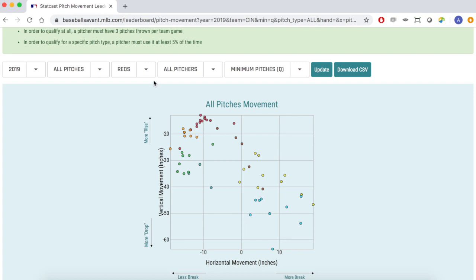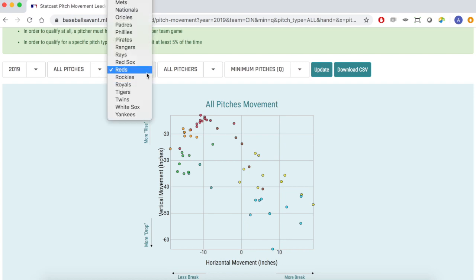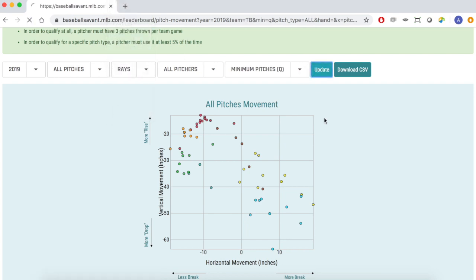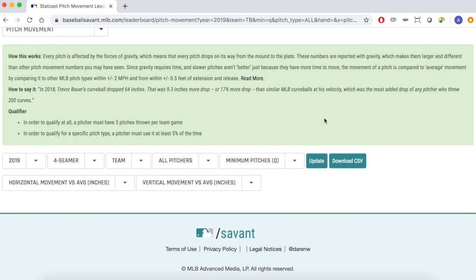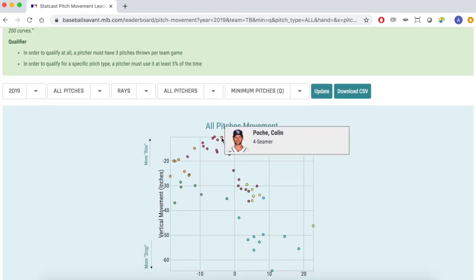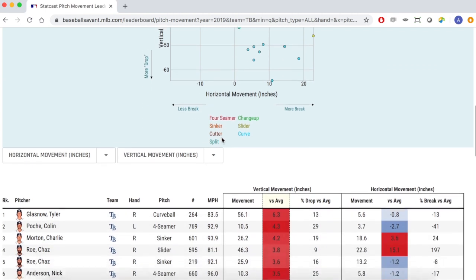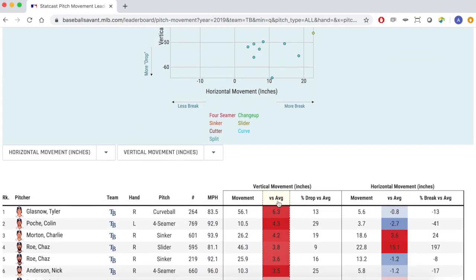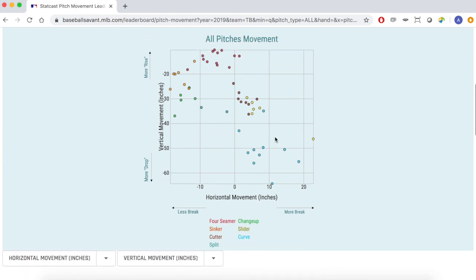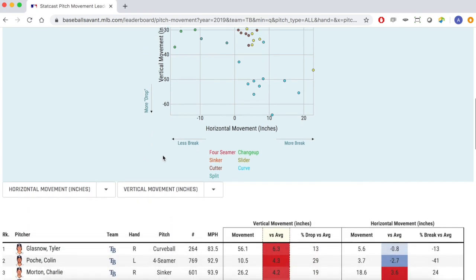Oh, great. And if you show everybody the Rays leaderboard here, you will see Colin Poche, who, if you know me at all, I'm a huge Colin Poche fanboy because he only throws like 92 or whatever, and he throws that four-seam fastball like 89% of the time. But he gets a lot of strikeouts, and you want to understand why. Well, you can see he has elite four-seam rise. He doesn't even have the best spin rate in the world, but he's got pretty good efficiency, and this shows you right here. He's getting 4 inches more rise or 4 inches less drop, if you prefer to think about it that way, than everybody.